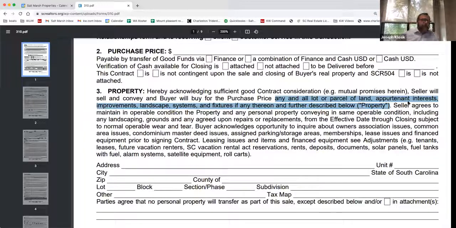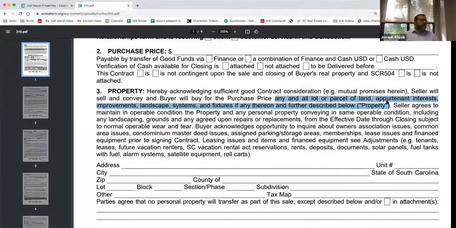Now, let me just say something really quickly. If you've not been to a contracts class, when I turn the thing off and go back to the camera, it's because it's a serious point to be made. If there's ever a question, ask. So if you're making an offer and the buyer says, well, I really love the landscape lighting, is this included? Because that's a certain thing you're really interested in, I'm going to make sure I say it's included by this paragraph right here.